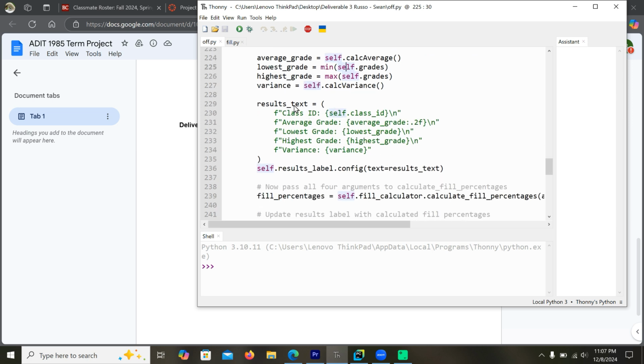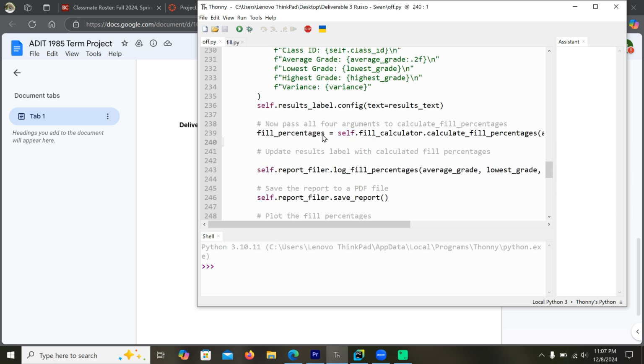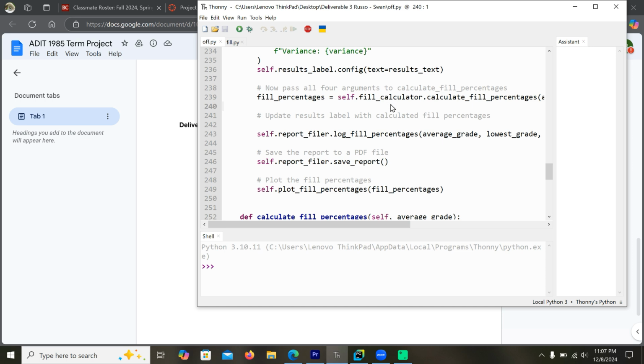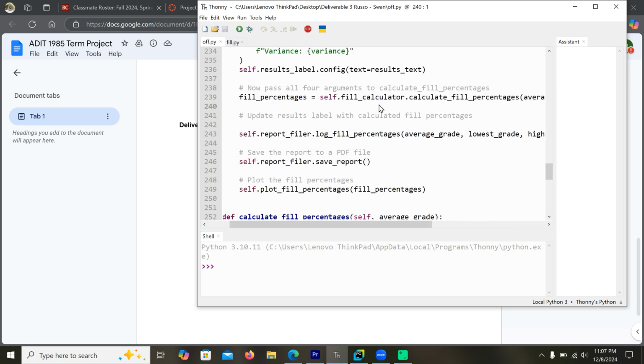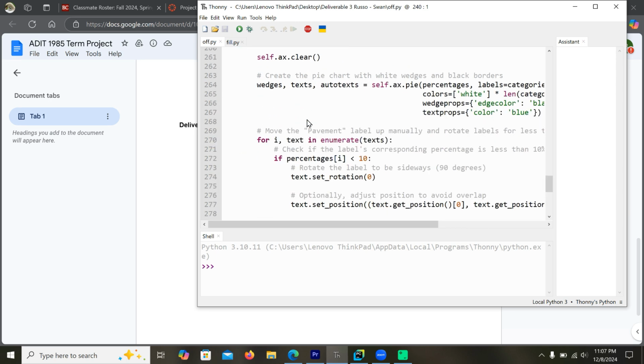And then here, all the results are passed through a function class, with script functions to display the text, and then the fill percentages. This is just the logic to pass everything through the right stuff: self and fill, calculator averages, all that good stuff. Calculate percentages.